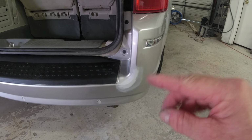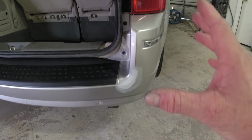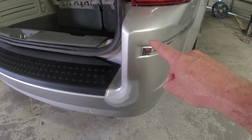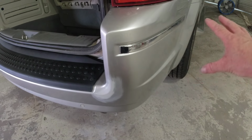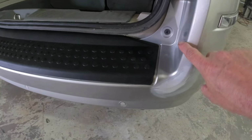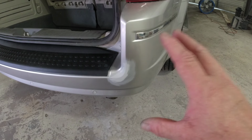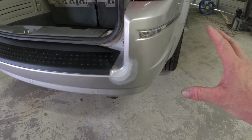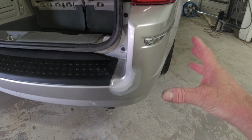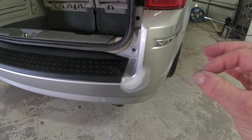Before you start doing any kind of sanding or repair on your bumper cover, you want to think about the area that you're going to paint, where you're going to blend that paint, and where you're going to blend that clear. Now, we're going to blend this clear, I think somewhere in here. I thought about painting this entire section, which would probably be the best idea, and then we can just blend it here and blend it there. So I may do that, but what you want to do is clean around this area. I use Sprayway glass cleaner to do a preliminary clean on it, and then we'll go over it with prep solvent. Clean it before you start sanding.